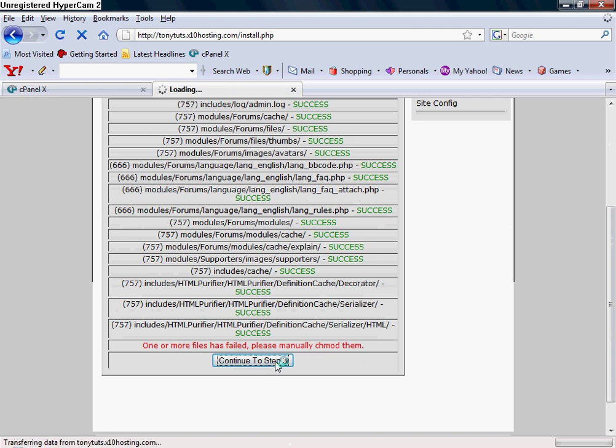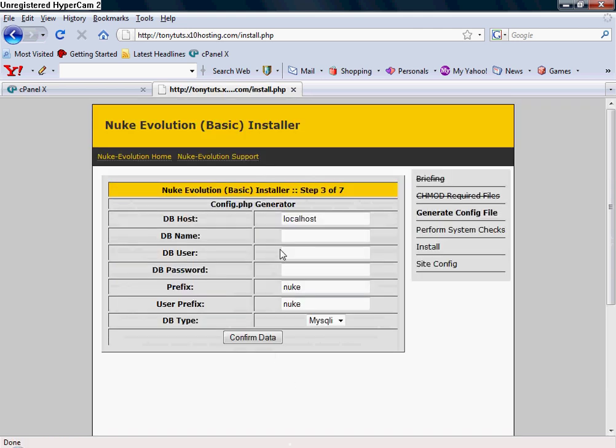Just click next. And now, remember how I told you the DB host, mine was gonna be localhost? Well, that's what I was talking about, right there. If you're using cPanel 10 or cPanel 11 or any kind of cPanel, I'm 90% sure that you're just gonna be localhost. If not, your host will let you know before you get to this step, like I was showing you before about how they might give you that text. Okay, well, let me do mine here.